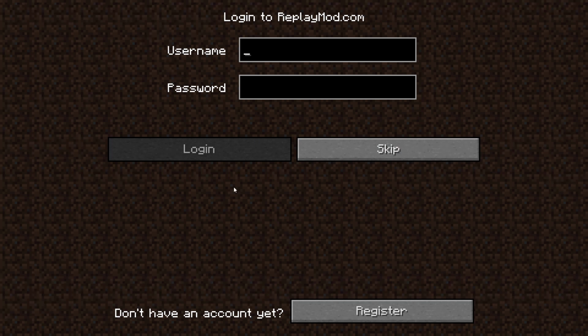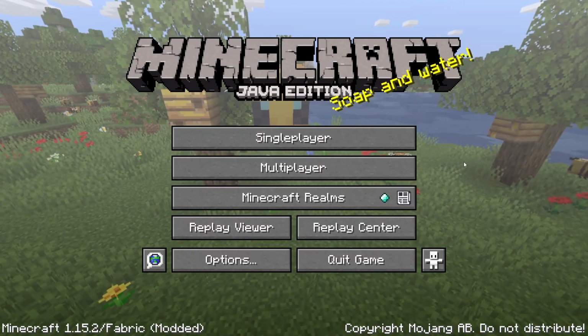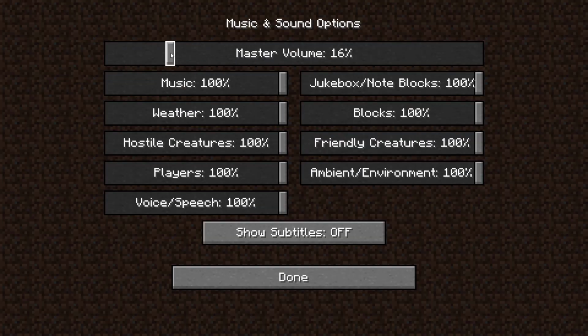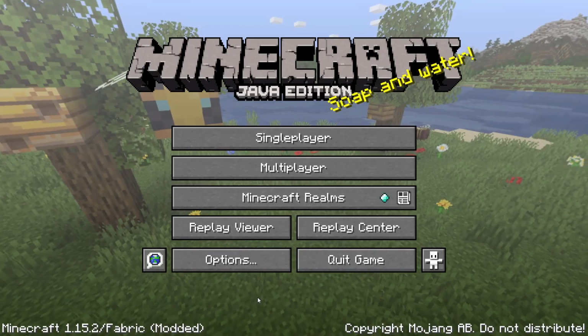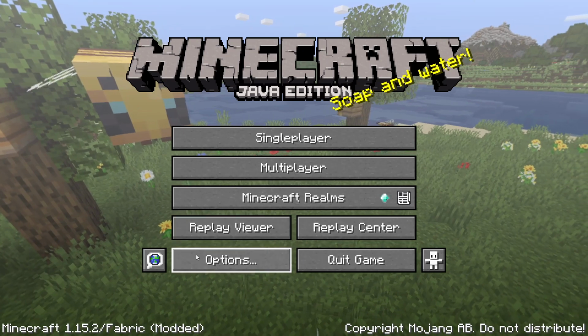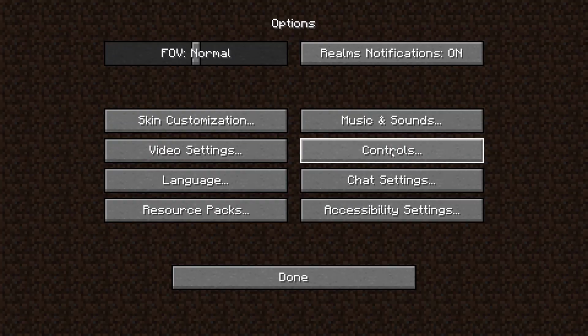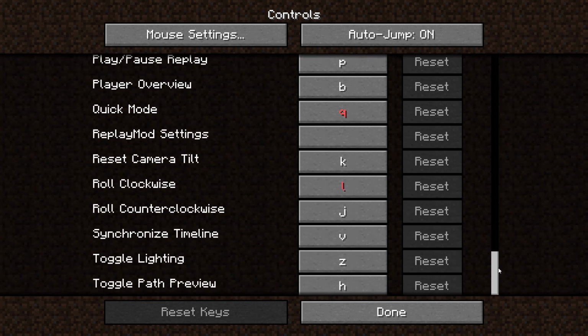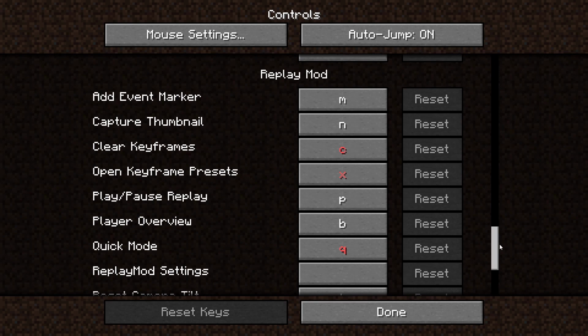I think this login screen will be going away in future versions. So you can go ahead and press skip. Another thing that confirms you've got Replay Mod installed, we've got the Replay Viewer and the Replay Center. And if you go to Options, Controls, Replay Mod should be here, and this is also where you'll find most of the controls.